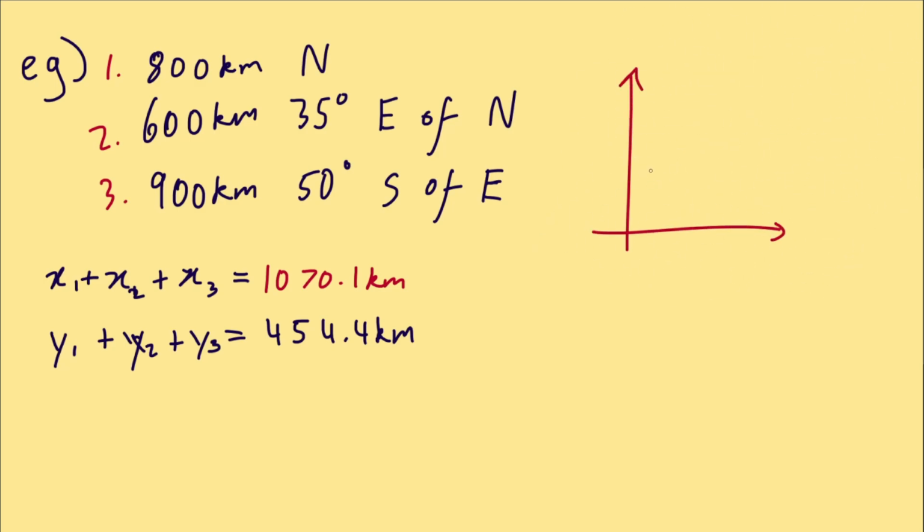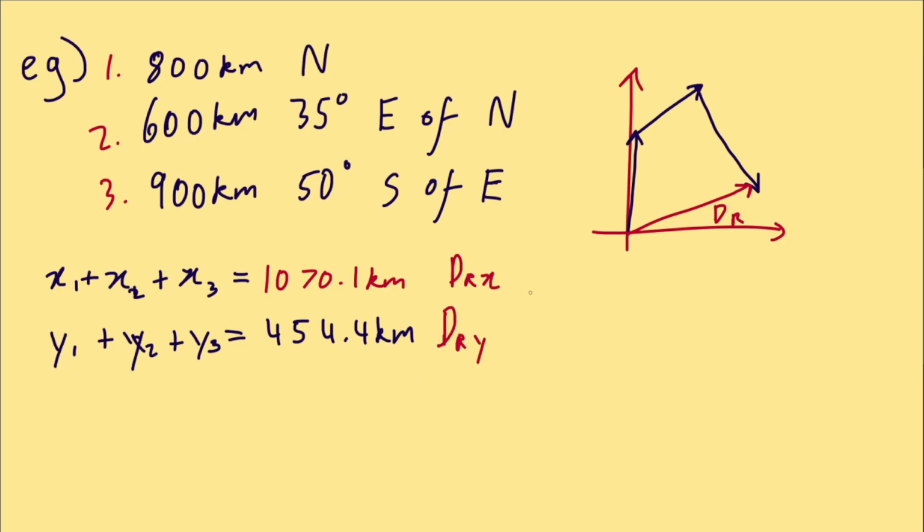whatever's going on, it will look something like this. So he travels 800 north, then he travels 600 kilometers east of north. So that would mean east and then you tilt up to north. So 600 kilometers. And then south of east, 900 kilometers, which will look like that. And the resultant one we're looking for is this. And we'll give him a name, dr, for resultant. So here's the X component of dr. And here's the Y component of dr.